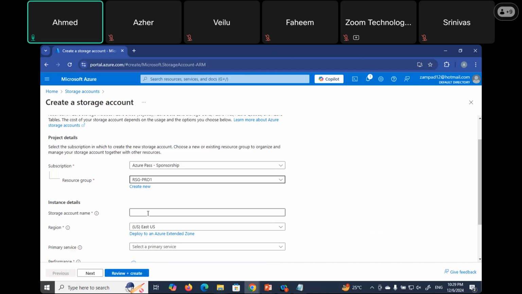Okay. So for example, if I'm giving the name here, and don't use my name, the name that I am using here for a storage account. Don't use it, guys. Give your own name. It's my request to every student. Okay. So here I'm giving the storage account name, for example, ZDMP.